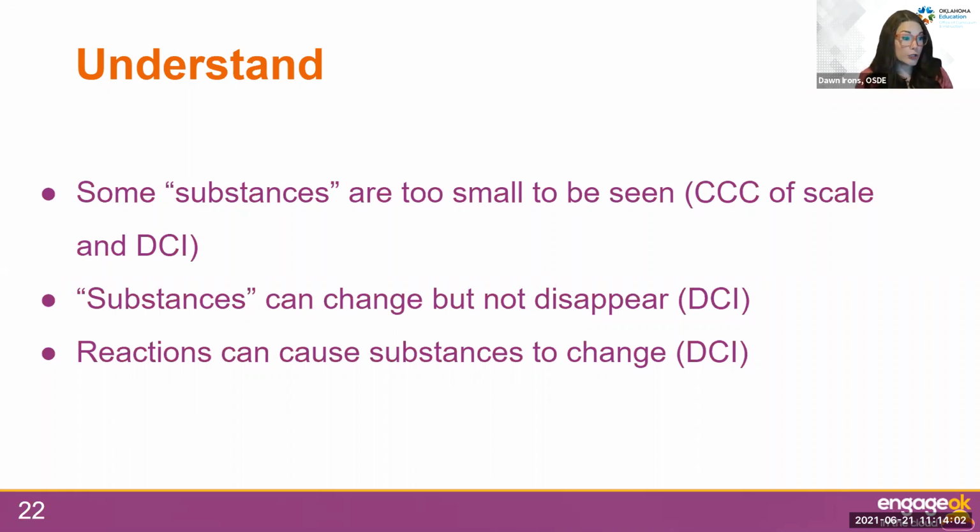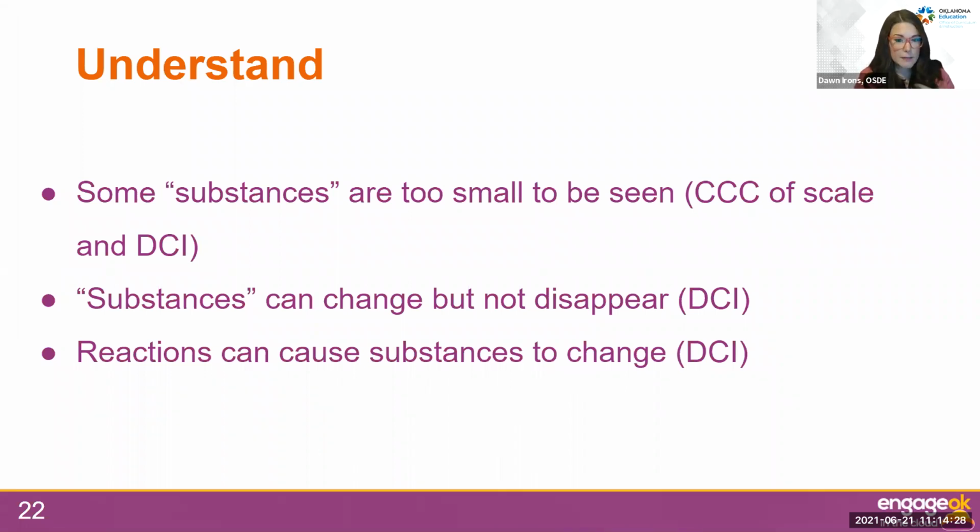The student also understands that substances can change but not disappear. Again, they're alluding to some of those disciplinary core ideas. And then lastly, this student has some understanding that reactions can cause substances to change. So very quickly, I'm able to learn that this student has some solid understanding related to substances and some understanding of reaction.